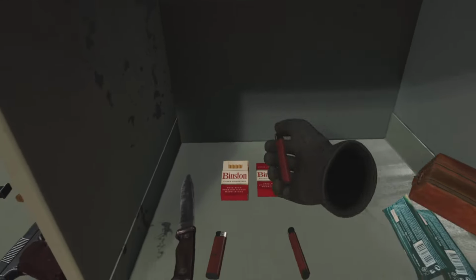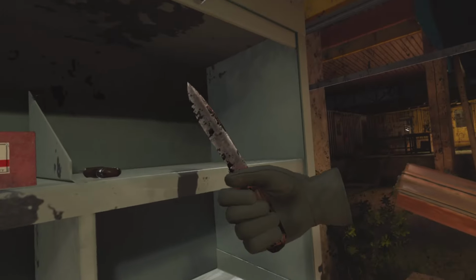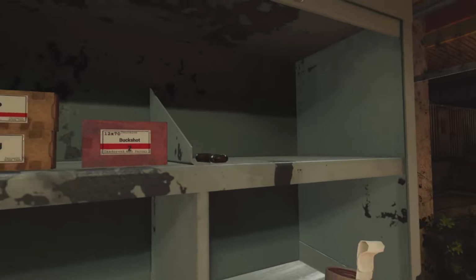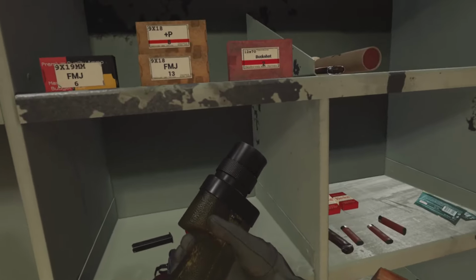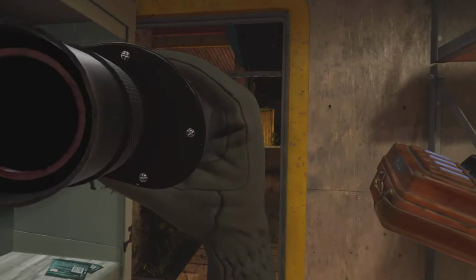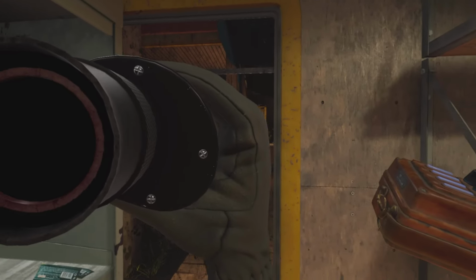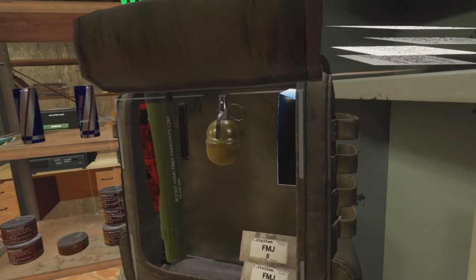Put our lighters here. Look at that. So organized. Our knives, we can put up here. That one's not looking great. I don't know if I can fix that. I guess we'll put miscellaneous stuff up here. This thing would probably be good to keep, but at the same point, I don't know if I'm ever really gonna use it, so you guys can see what it looks like. Yeah, it's exactly what you think it is. It's a monocular. I might sell that.